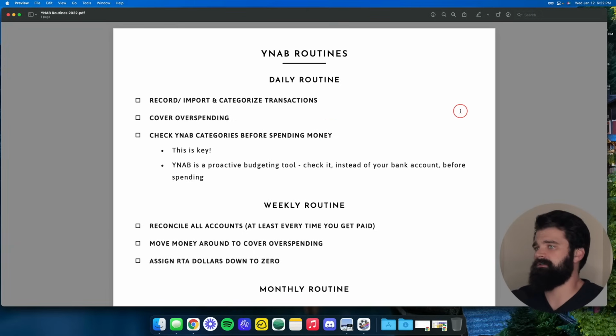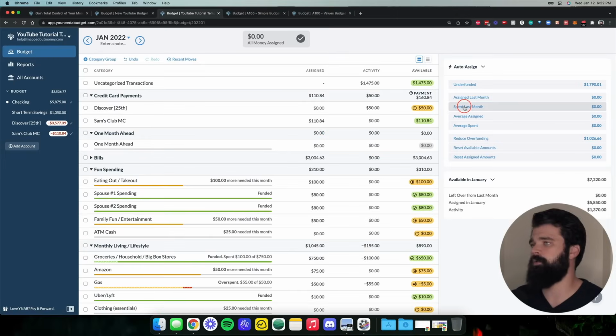So what are we doing? Well, we've got 3 actions. The first is to record, import, categorize your transactions. This is bringing the transactions from the day before. The beautiful thing about doing this daily is that for even couples where maybe they have like 5 kids and all kinds of activities and moving parts and multiple accounts, even for those couples, I've seen at max 5, 6, 7 transactions a day.